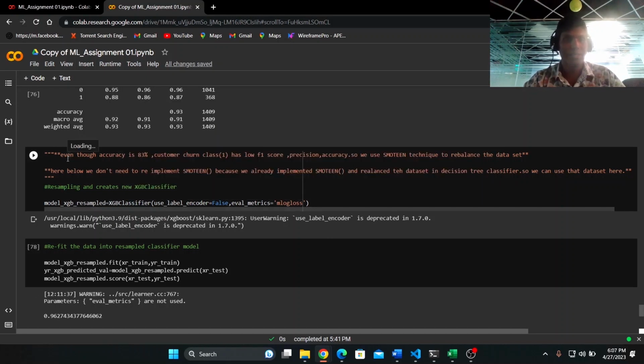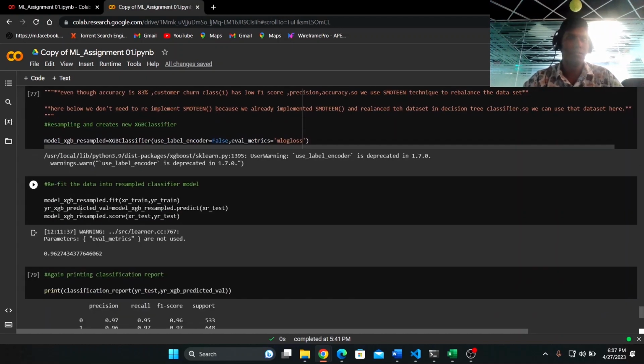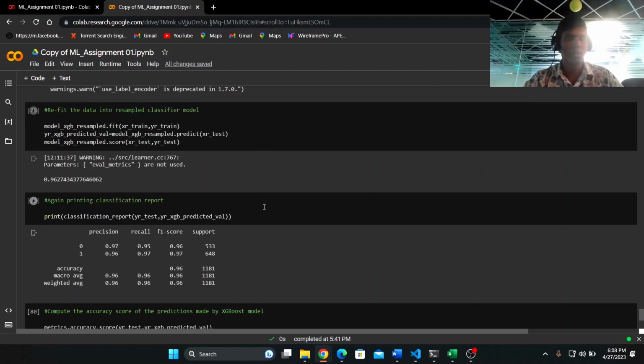Then I'm resampling and creating a new XGB classifier to make predictions again, refitting the data into the resampled classifier model, and printing the classification report from the resampled classifier model.